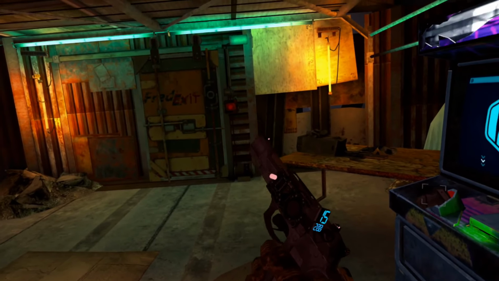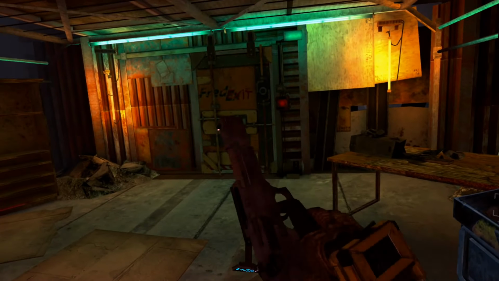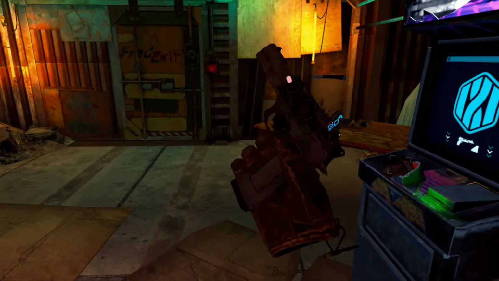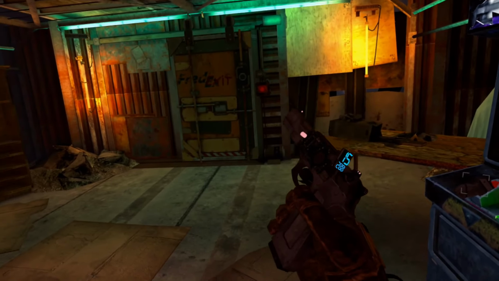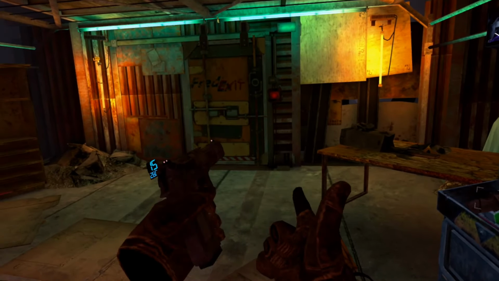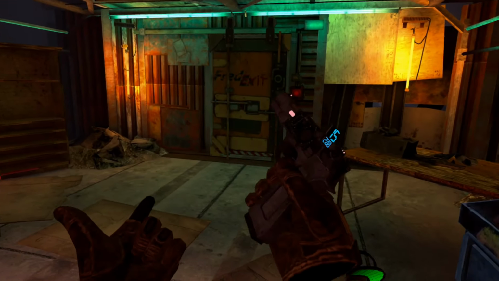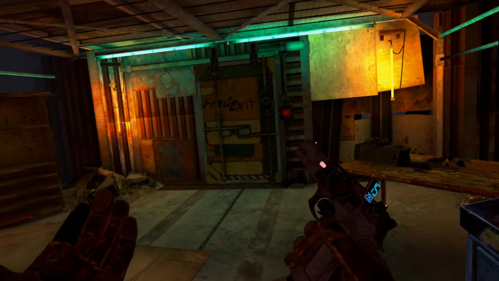Another little tip is with the guns. When you're holding a gun, you don't have to hold the grip button down. Once you've got it in your hand, you've got it in your hand, so you don't need to worry about that. If you want to switch hands, hold down the grip button on the hand that you want to switch to, and it'll switch between. Hold down the other button, little grip, boom, you've got it nice and easy.